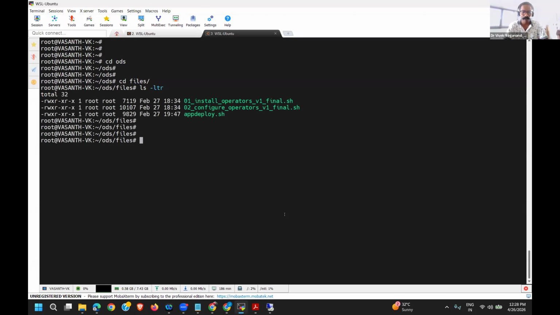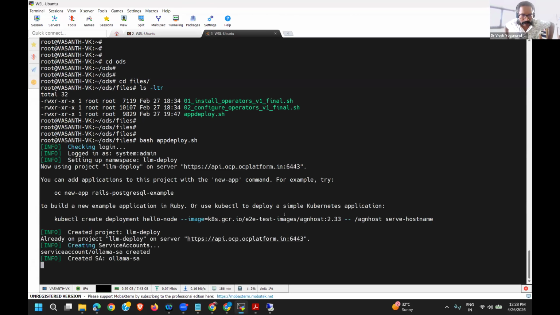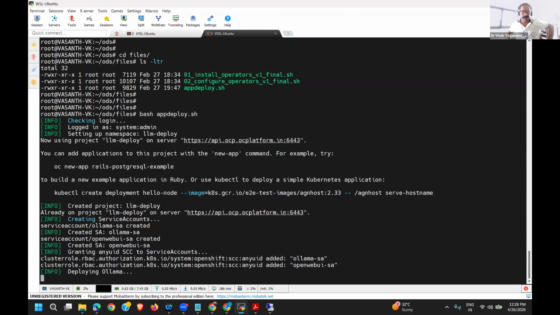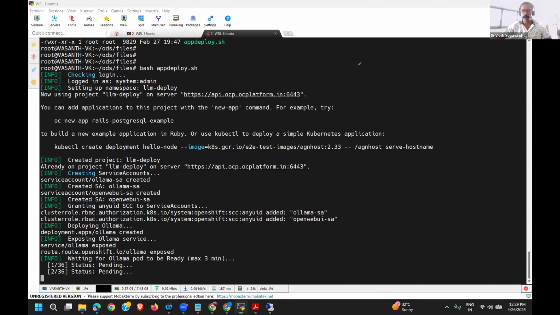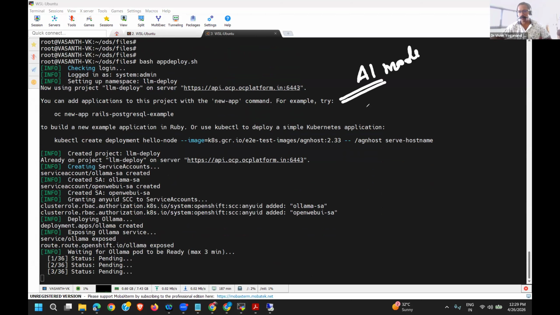I run one of the deployments, bash app deploy. I'm going to teach you this at the very end, but you can see it is going to deploy one of the applications. This is a model, not a pod. Listen carefully. Model means an AI model. I'm running an AI model, and the name of it is meta model.